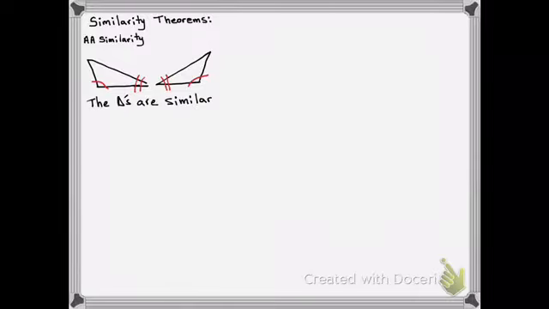So it does not mean that this side here and this side here are the same. That is not necessarily true. We don't want to even mark it like that, right? It just means that they're proportional. We have two other statements that we can look at as well that will prove that triangles are similar. We're not going to prove these statements. We're just going to go through them and then use them.